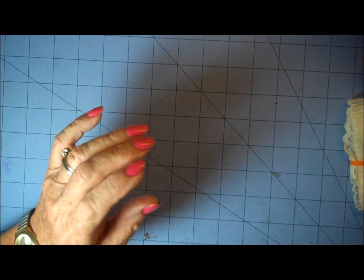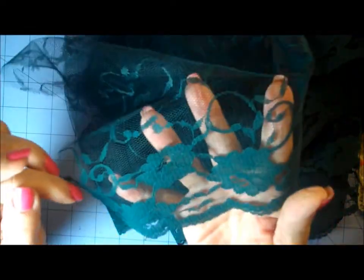I'm partial to green, and I spotted this and I said I've got to have this pretty green. Isn't this a pretty color green? And look at the lace on the bottom of this. And it's a huge piece. Goes on for a long time. All of these, you know, you could fussy cut around these and really do something pretty with that. This was 50 cents. Nope, I'm sorry, it was $1.